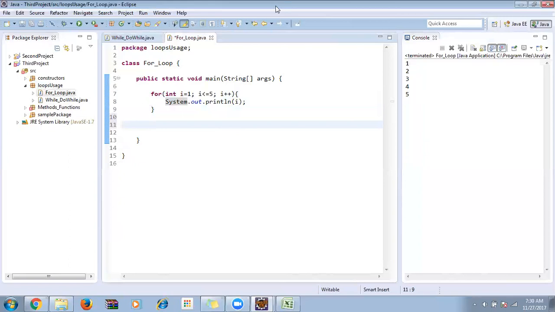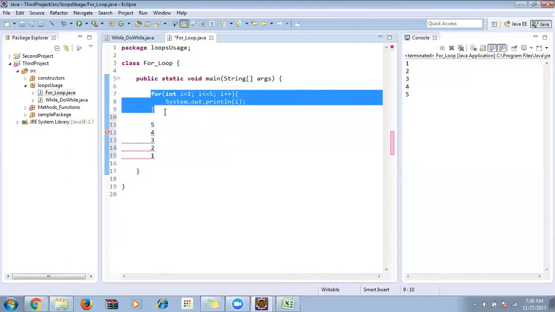Everyone try till 7:35. Okay, a 5 minute break. Everyone write the for loop, and send it to me privately in the chat window. I want to print 5, 4, 3, 2, and 1. This is what I need to print. Just write the for loop and then send it to me separately.